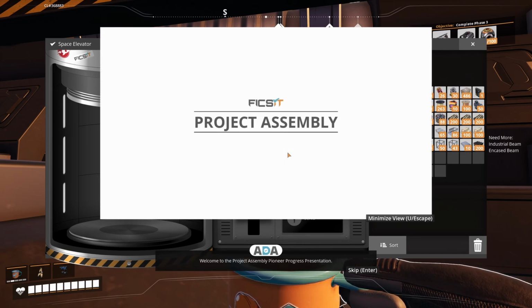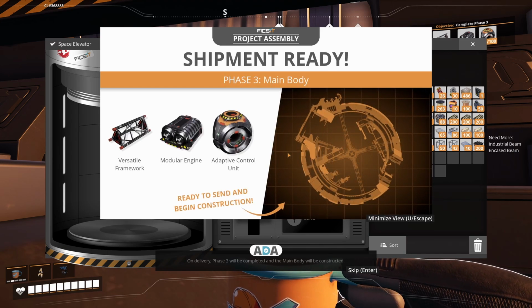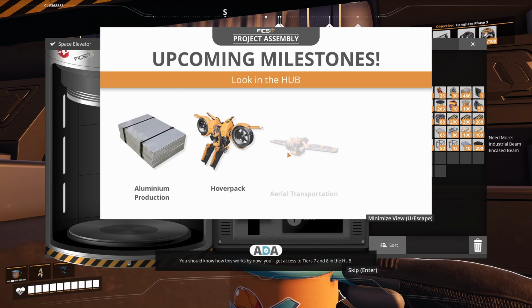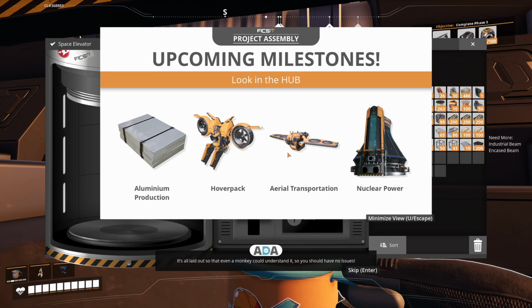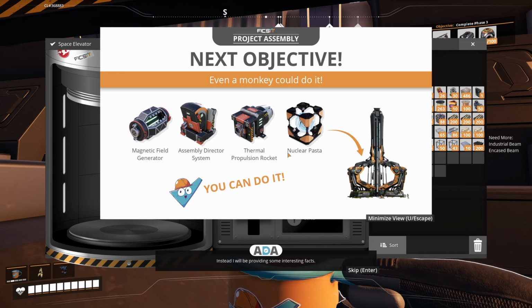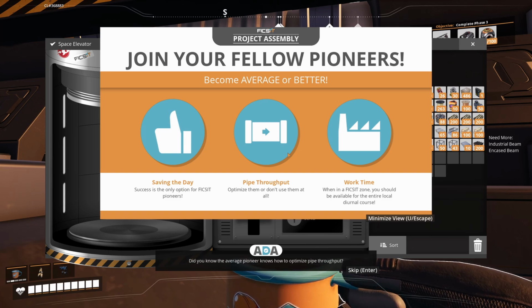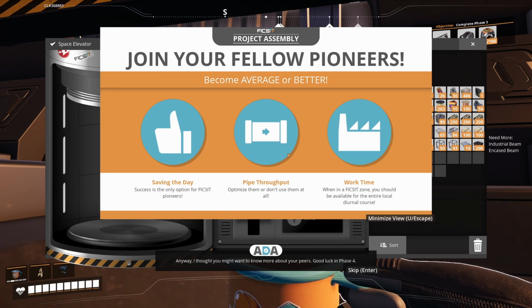Welcome to the Project Assembly Pioneer Progress presentation. Congratulations, the Phase 3 project part shipment is finally ready for delivery. On delivery, Phase 3 will be completed and the main body will be constructed. You should know how this works by now. You'll get access to Tiers 7 and 8 in the HUB. In fact, perhaps you should just go look at the technologies there yourself. It's all laid out so that even a monkey could understand it, so you should have no issues. Speaking of which, I don't think you need a reminder about project parts. Instead, I will be providing some interesting facts. Did you know the average pioneer succeeds at saving the day? Did you know the average pioneer knows how to optimize pipe throughput? Did you know the average pioneer stays late at work because they care about humanity? Anyway, I thought you might want to know more about your peers. Good luck in Phase 4.